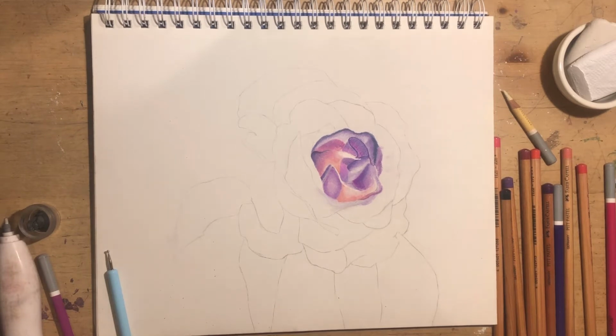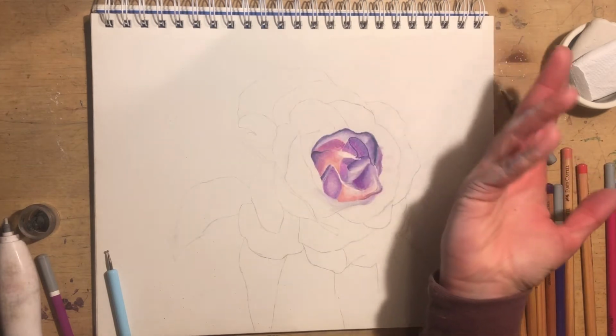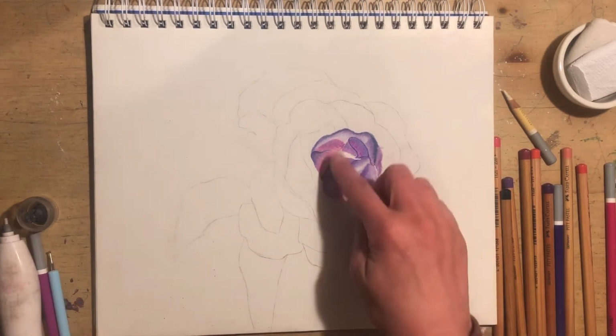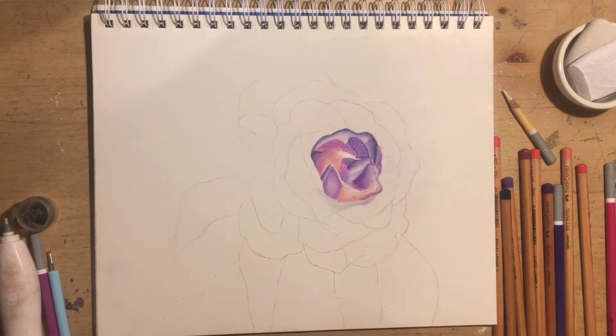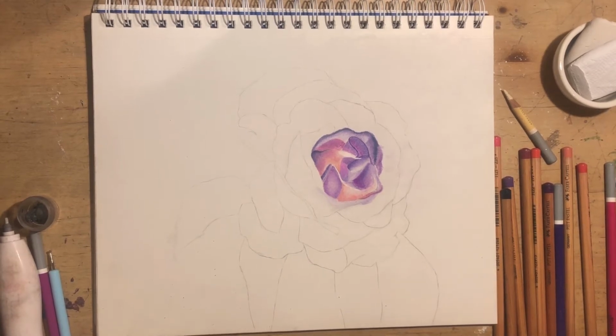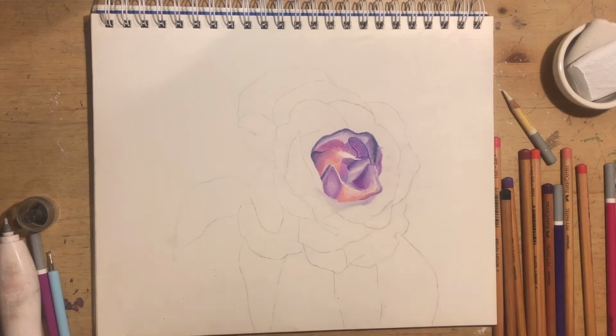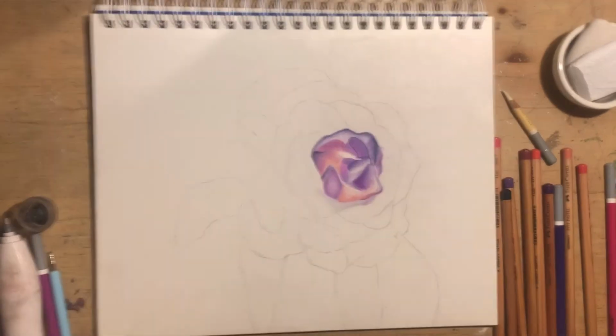All right, so now I'm kind of realizing that as I'm moving around, I'm starting to move the pigment around, which I don't really like. So now that I've concentrated on the middle, I'm actually going to do what I just said that I wanted to avoid, but sometimes there's no avoiding it. And so I am going to find a piece of paper. Here's one. Well, that's all right. No, you know what? I'm going to get a fresh piece. A piece of tracing paper.